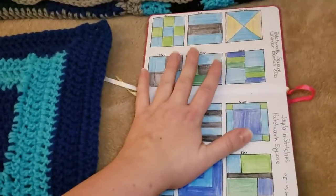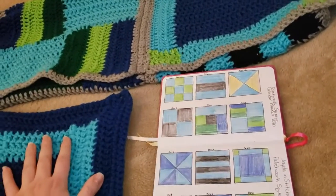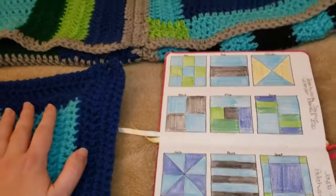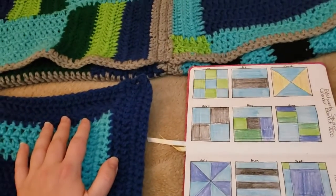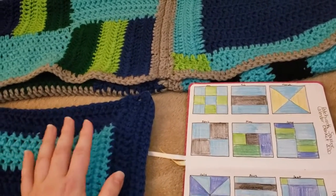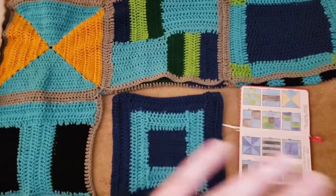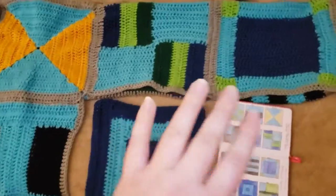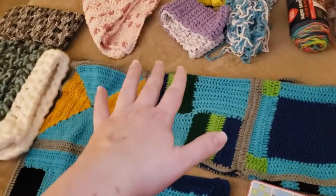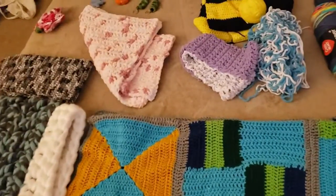That's based off of this. I'm almost done, guys. I have 1 square left, and then I have the border, and then I have a blanket. Like, this is so good, because the last couple of granny square blankets I've tried making, the one that I'm furthest along in, I have like 8 squares left to sew on, and I have had no motivation to do it whatsoever. So, you know, hopefully with this and my WIP books, that will get me to kick my button gear.